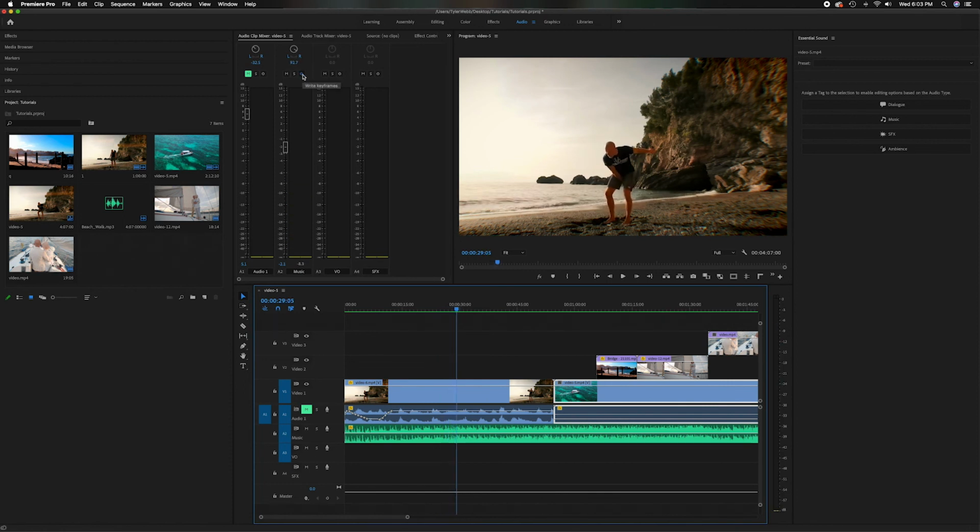So by having this keyframe button clicked, any activity you do, if you move it left or right or volume up or down, it's going to trace those steps essentially and put keyframes so you can have that stay in the recording as you wished. It's a fantastic tool. But always be careful to unclick it, because if you leave it clicked and don't pay attention and you play with it later, you'll notice you're going to change the audio down the road. But anyway, that is the audio clip mixer.